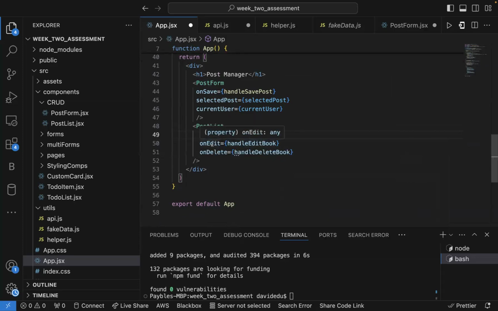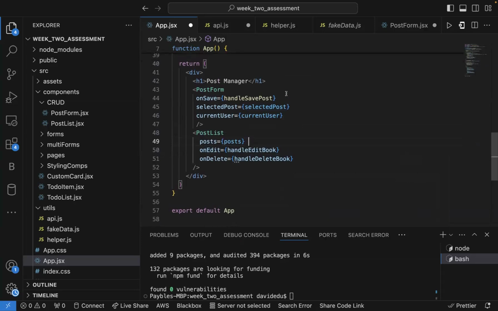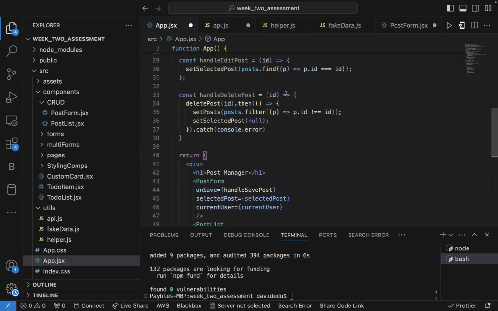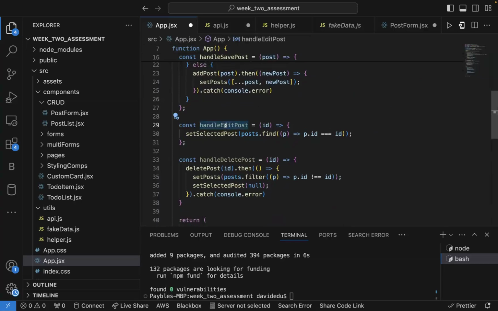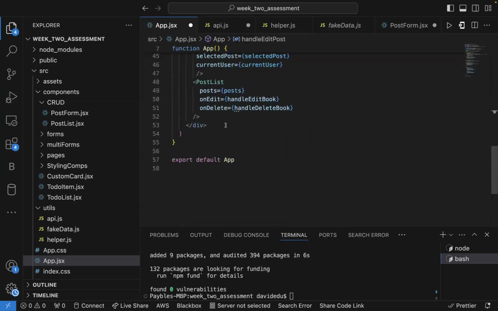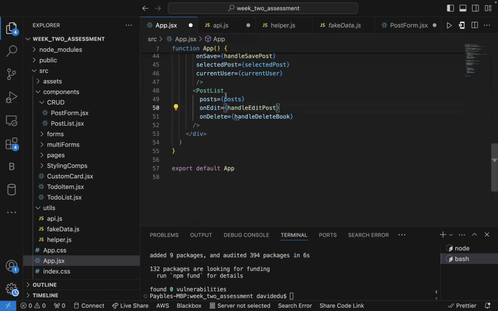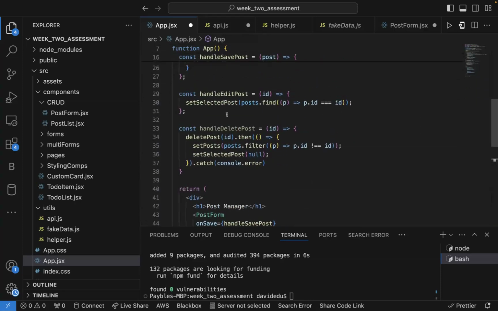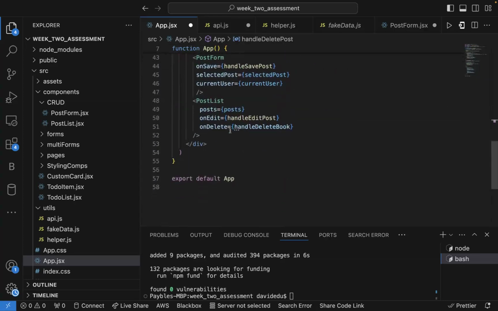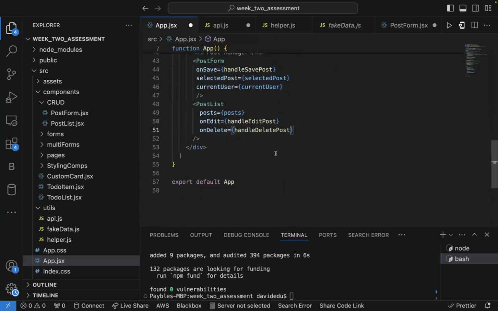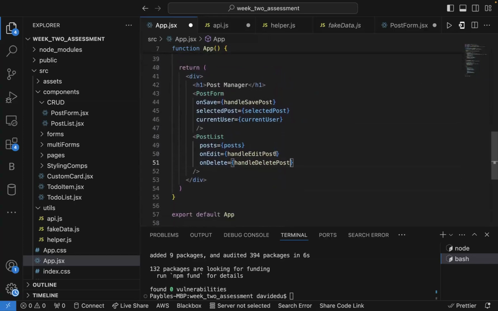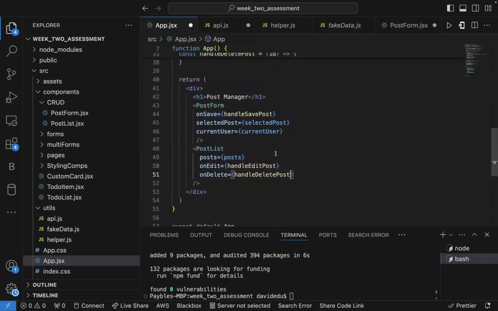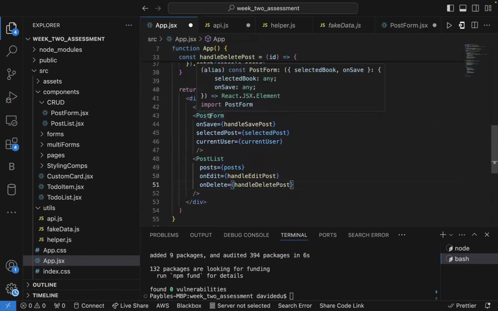Then for onEdit, we're going to have handleEdit, and then handleDelete. All right. Okay. So we have our props done and dusted.